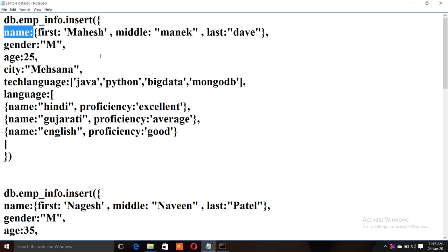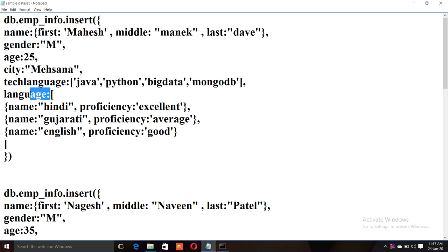Then gender is a string, age is an integer, select language is nothing but one type of array. Languages is nothing but an array with embedded data types. Right. So whatever different data types are provided by MongoDB, we have used the maximum of them over here, and we'll try to make one data set.